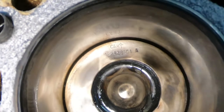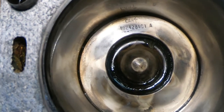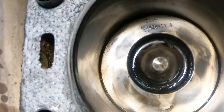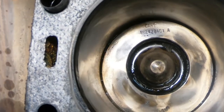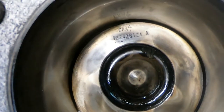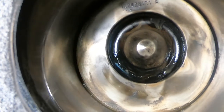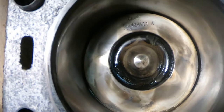And when you look at number 7, it's not at 12 o'clock. So that tells me I've got a bent rod in this one cylinder right here. So it hydrolocked because water had got in there, which is where my noise came from. And I guess maybe the compression pushed the water past the rings. I don't know.